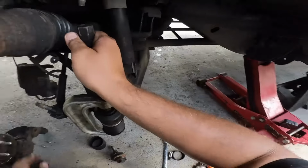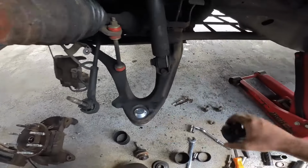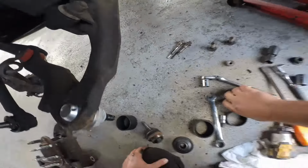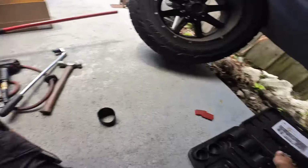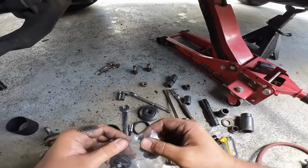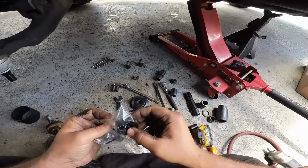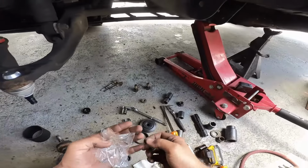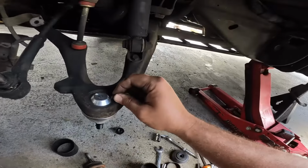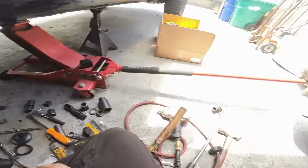And it should be pressed in. Nice. It's a beaut. It's a beaut. And now what we do, we put the grease fitting, which I don't have a little wrench for, but it's okay. We can get it in there. It comes with a new castle nut, cotter pin, and this little guy. That should be an 8mm. There we go. We'll put that there for now.